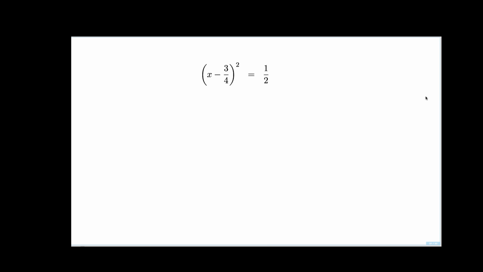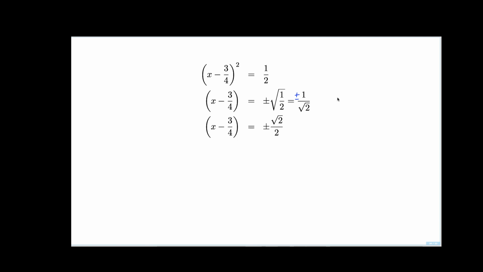Moving on, I'll take the square root of both sides. Remember, when I take the square root, I get plus or minus square root on the right-hand side. So I have plus or minus root 1 over 2. Remember, that's the same thing as plus or minus 1 over the square root of 2. We'll go ahead and rationalize the denominator, meaning we're going to multiply the top and bottom of this by the square root of 2 so that we don't have a radical in the denominator. So we get x minus 3/4 is equal to plus or minus the square root of 2 over 2.